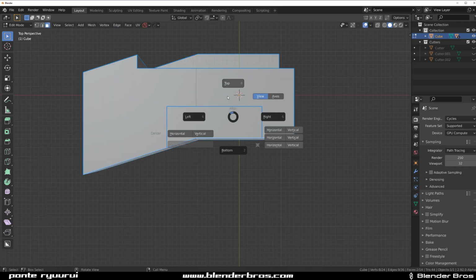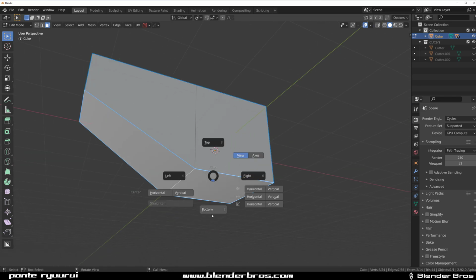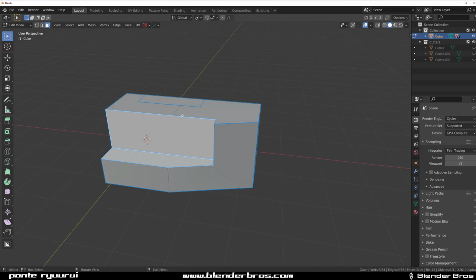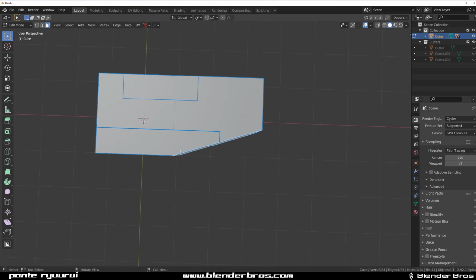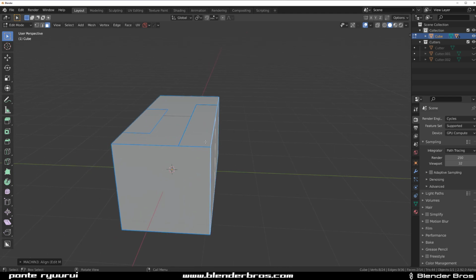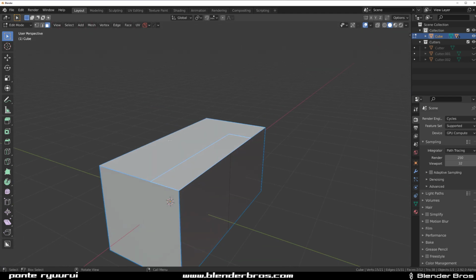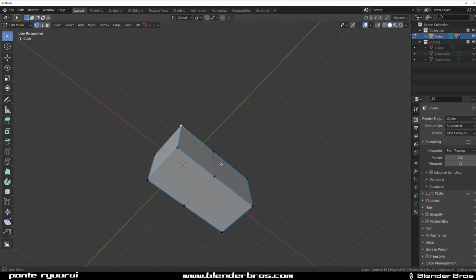Go to the top view, Alt A top, and align these two bottom. Awesome. Now align this one to the top, and this one to this one. You need to kind of switch the view respectively, so Machine knows to which view you want to get aligned. And you can see that we basically fixed this cube really well. Combine them here, collapse them here, and I think we're done.